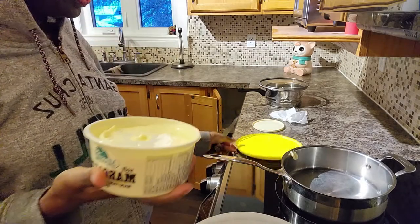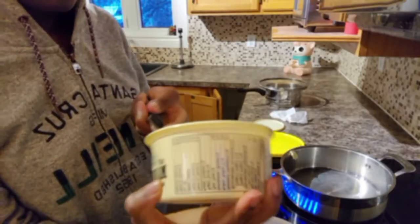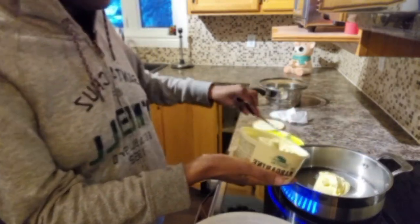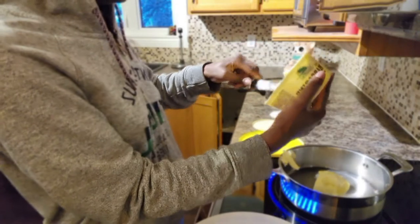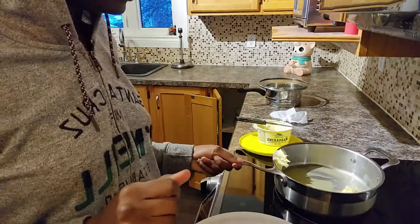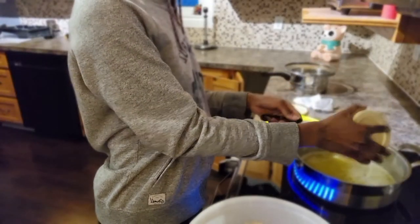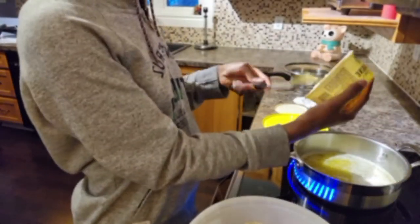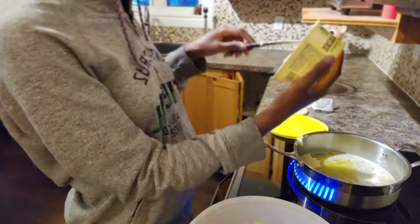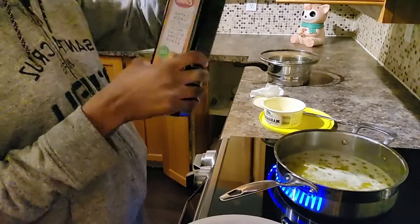Because what I have is olive oil, and it's so small, I don't think it'll be enough. So it's better if I use this. Plus, whatever weight I gain, I guess I need it anyway. I probably should save some of this butter for Ramadan time. I don't think butter is enough, and I don't even think I need it that much. So I added olive oil.